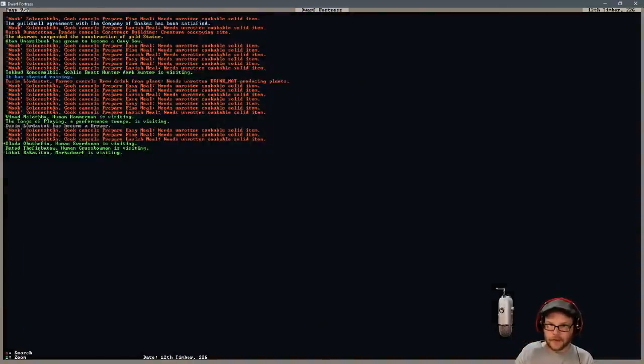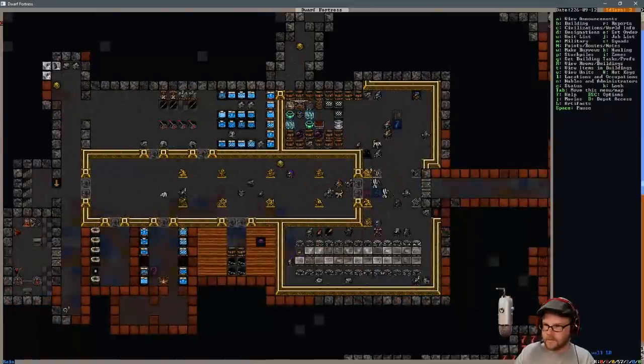Wow, everyone's coming in. Human swordsman, human crossbowman, marks dwarf. We have a hammerer. Performance troop, of course. Everyone's here.